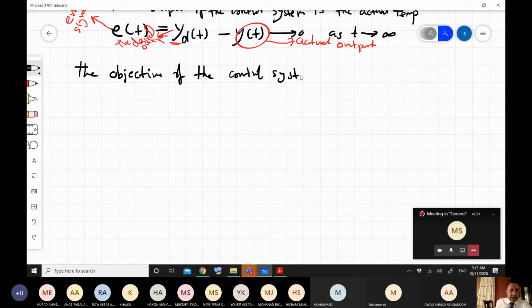Now, if we recall, when we plot a box and say that this is the control system, here we have input and output.